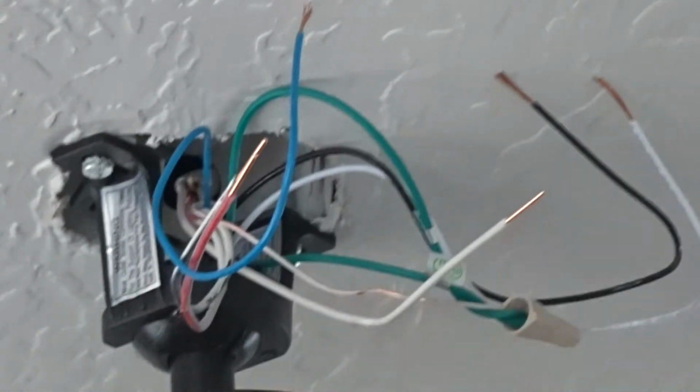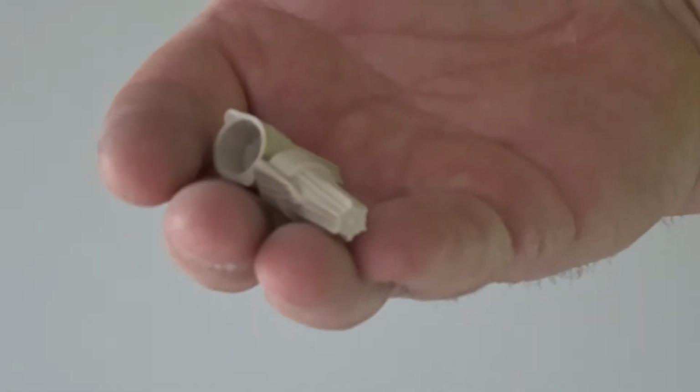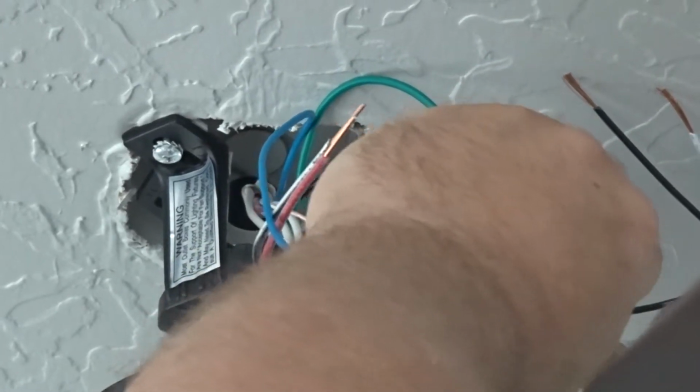Wire nuts. I like to use these grays. They're a good all-around wire nut. But you can use, you know, any one really. But there's a gray and a red combo. It takes a little bit more wire.